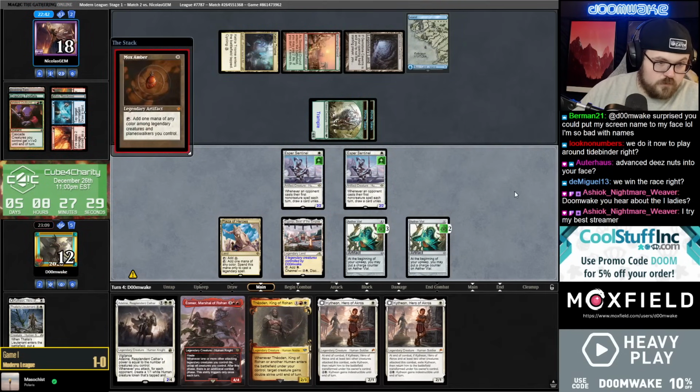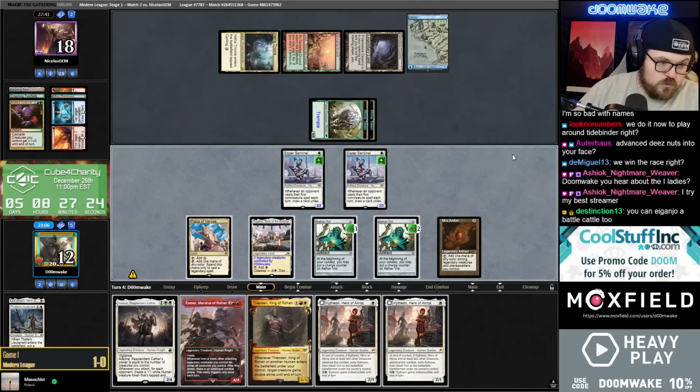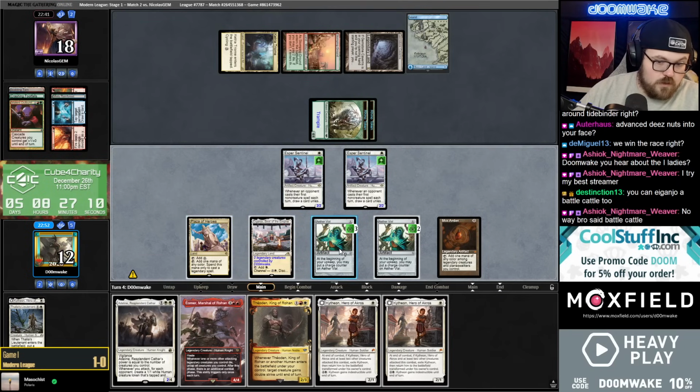Get a lot of Kytheons. Okay. So I can give them both double strike, right? Can Eiganjo a battle cattle? I think I'd rather just, like, take the 8. Yeah, so why don't we go Vial in Theodon.